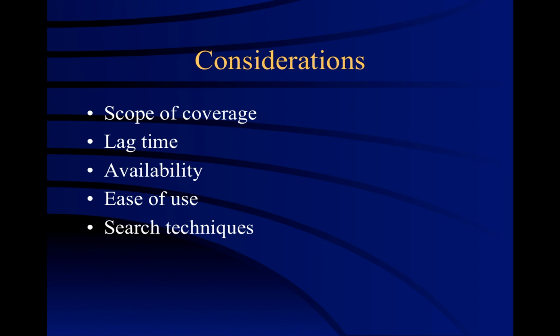Lastly, search techniques. There is no standardization of search terms across secondary sources. It is important to be familiar with the structure and search terms of the secondary resources you are using. The medical subject heading is the index term that the National Library of Medicine uses for its databases. Another database, Iowa Drug Information Service, IDIS, which we do not have access to, uses the United States Adopted Name, or USAN, and the International Classification of Diseases, ICD coding systems.